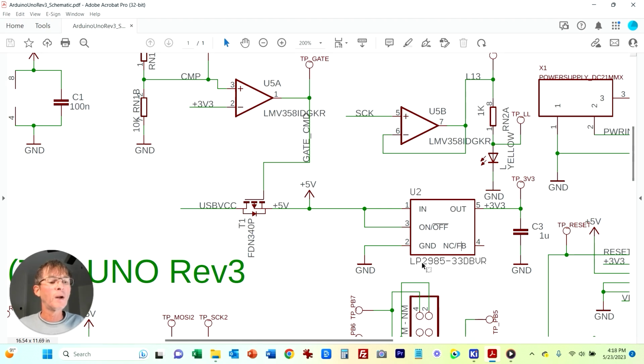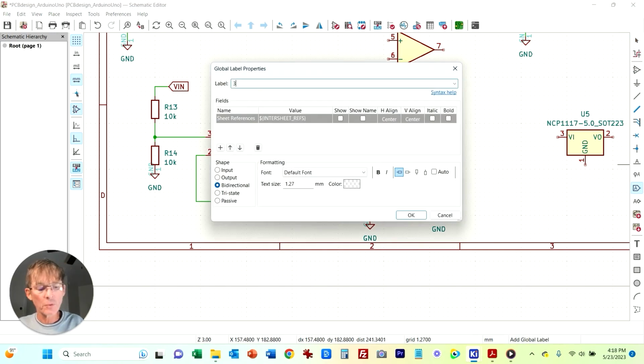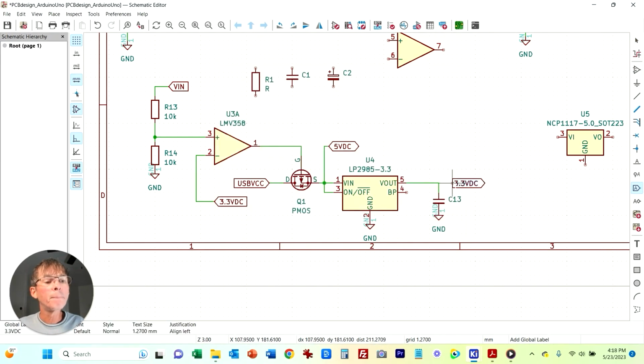So either way, it doesn't really matter because we're not going to use that pin. I didn't think this was a low noise regulator. Usually you see a BP or NR for noise reduction, same thing. Usually you see that on higher performance linear regulators. Okay, and this is now our 3.3 VDC output.